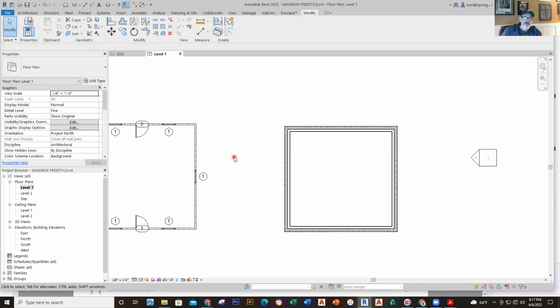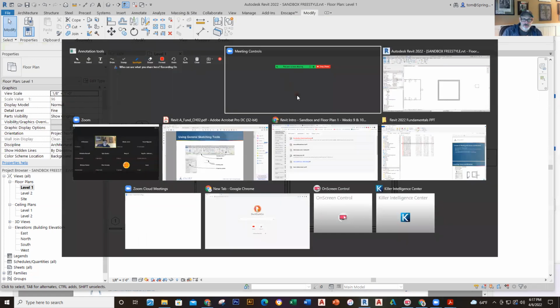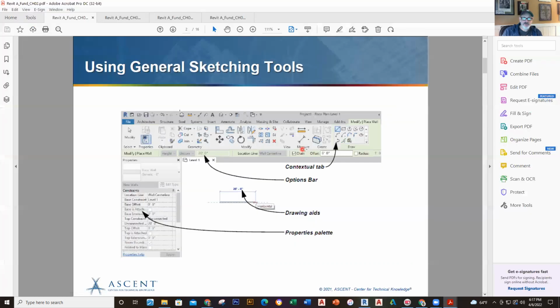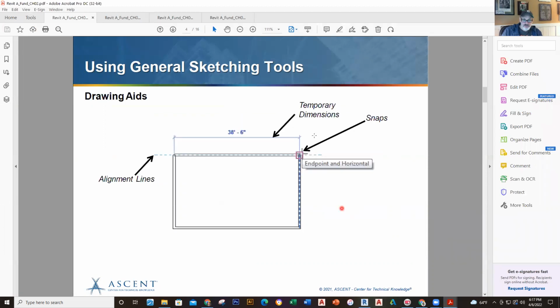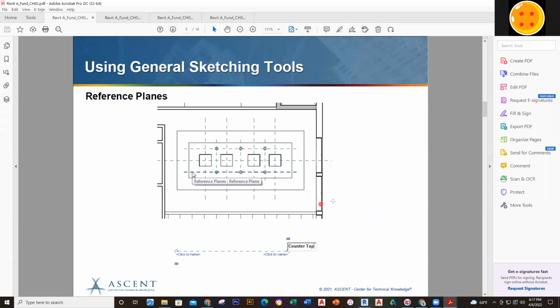So I went ahead and did that. So that's just kind of a basic thing that you would work with as you're working with Revit. And just to go through a little more of this. So you do have these different values right here to actually change it around. We saw the draw tools that are available. Also, Revit automatically is going to constrain you to go to 90-degree angles and so forth, but you can also specify any other angle. We saw temporary dimensions and snaps work. Alignment lines automatically help you right there.